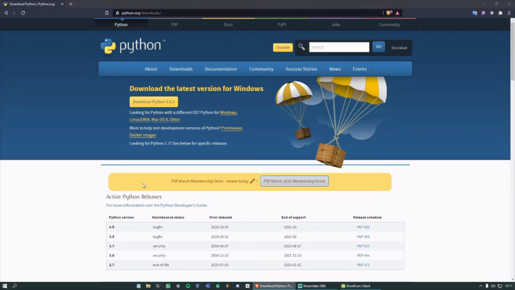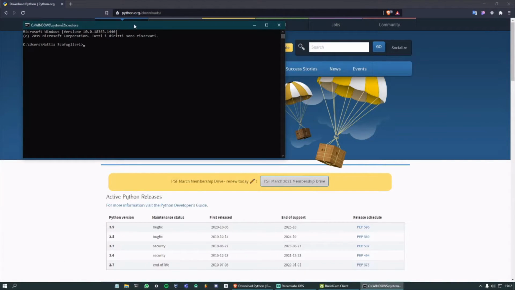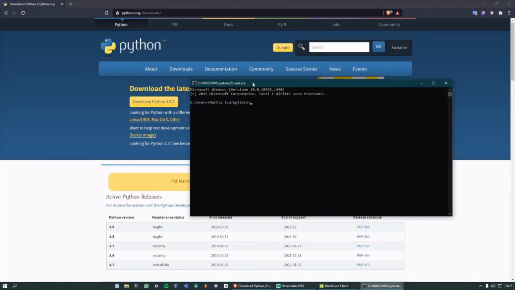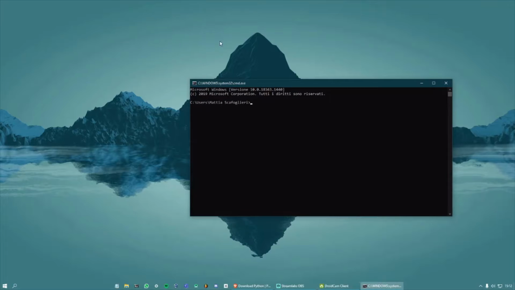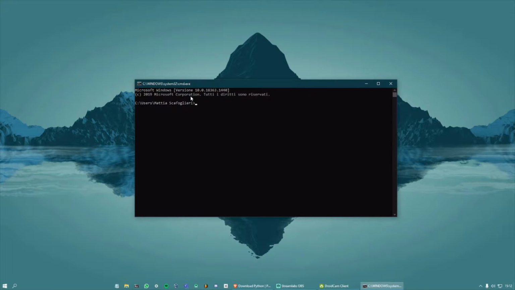To make sure you have Python, hit Windows plus R, type cmd, and it will open up this window. This is the terminal, which is basically a computer, like your PC but without a graphics interface.